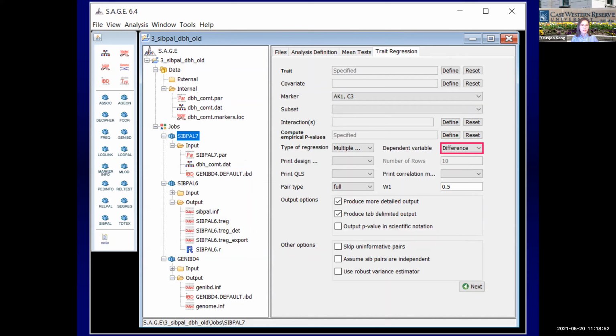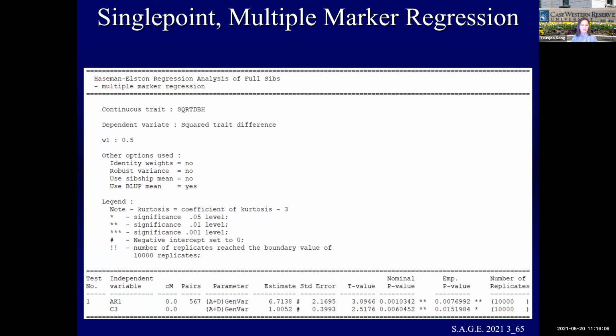Then we want to make sure that we have the same dependent variable as before, so that we can actually compare with the previous examples. By doing that, now we get a similar result, but with a different one for the AK1 and C3 multiple.